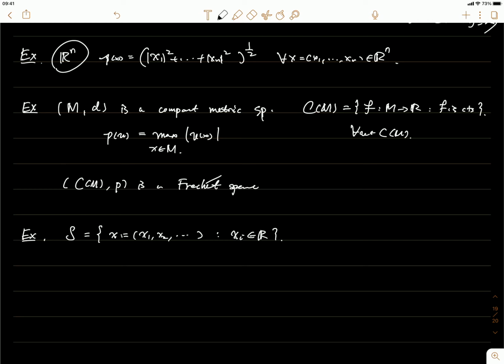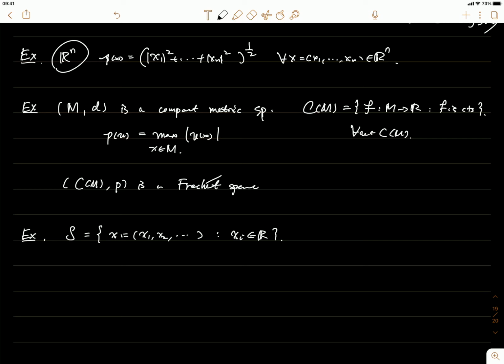Okay. Now we can definitely define summation. We can add 2 sequences just by adding their components or coordinates one by one. And we can also define scalar multiplication. We multiply x by some scalar, which means multiplying that scalar to each of the terms in the sequence. So this definitely is a linear space, and I can verify that all the properties we need for the linear space are satisfied.